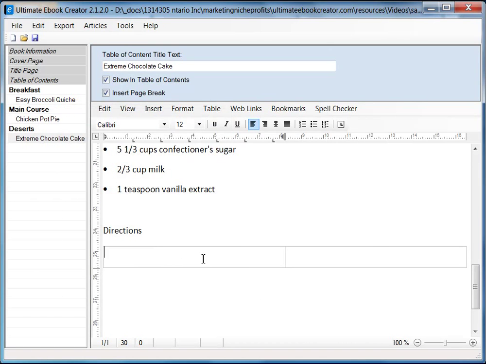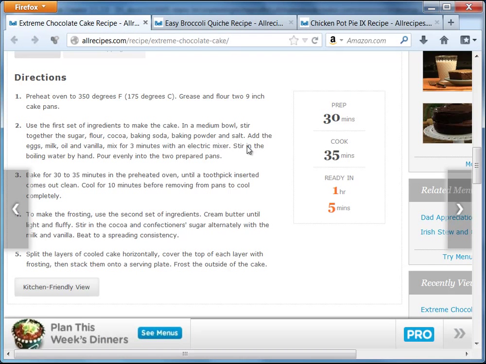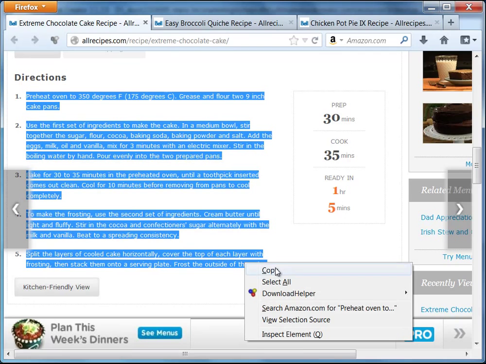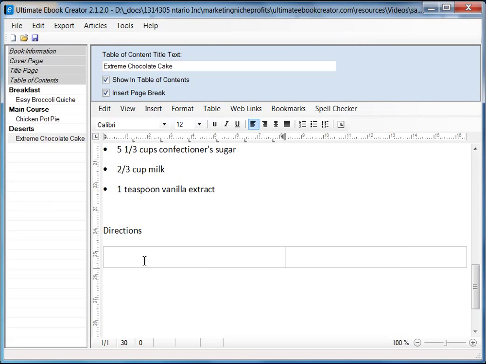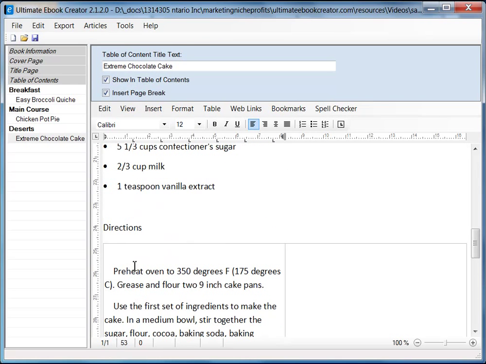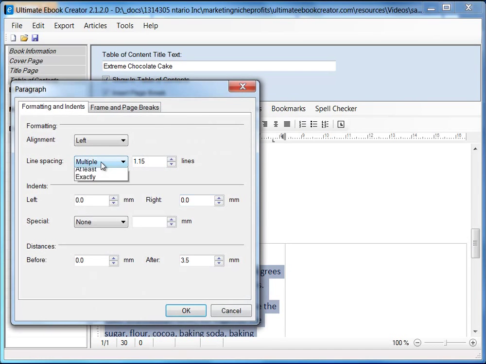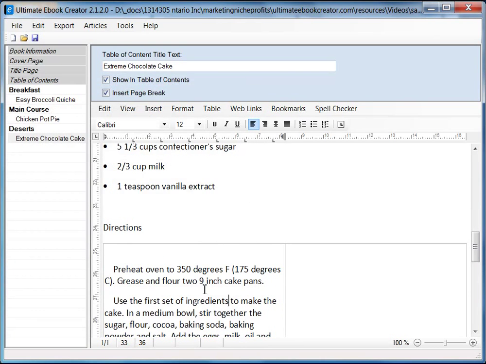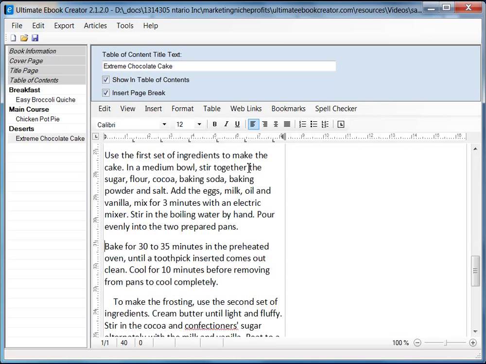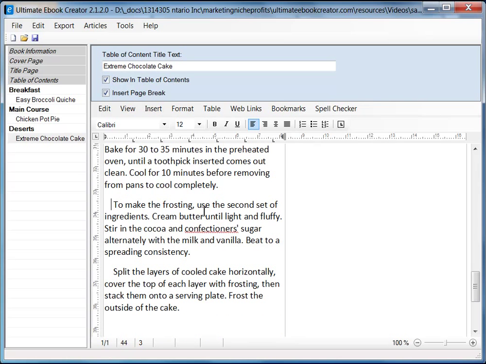Alright, and in here what I'm going to do is I'm going to just copy this, and I'm going to paste it into here, paste and format it, and once again I'm just going to highlight, right click, paragraph, make sure that we've got single line spacing, and I'm just going to remove some of these indentations which you really don't need.